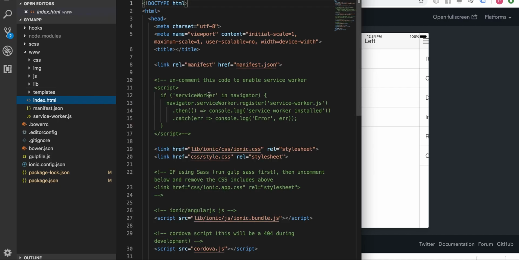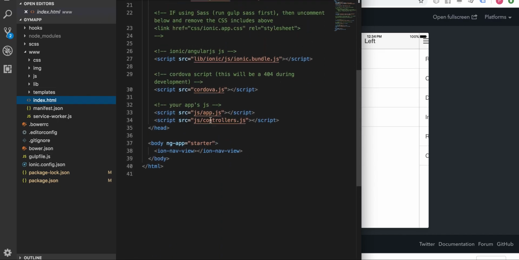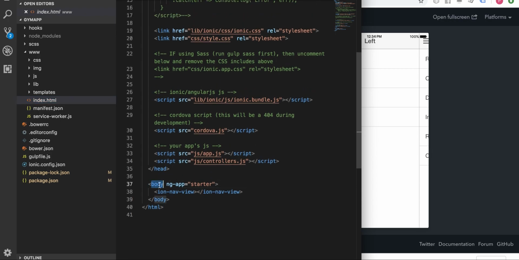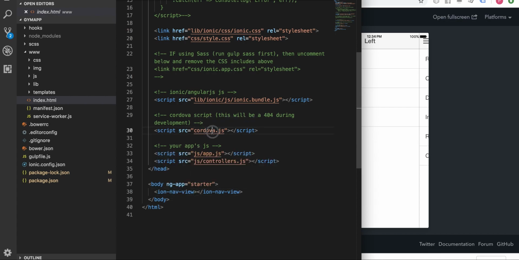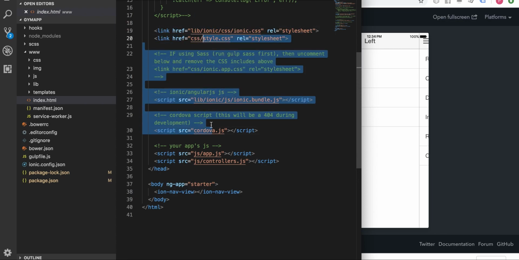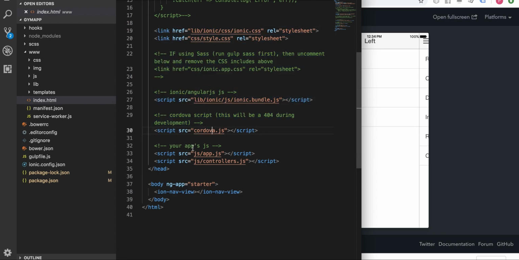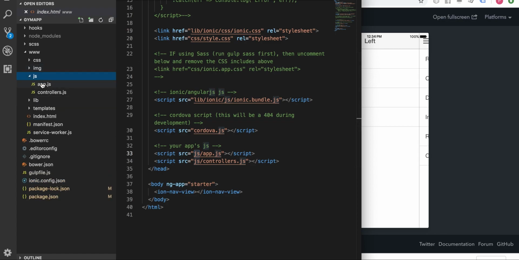Let's look at the index.html. Now this looks like a lot of stuff in the header, but nothing inside the body. There's only one tag inside the body, and that is ion-nav-view. Okay, we'll come to that. What we may not even need to touch until we get some external files inside is the code above this. This is the default JS folder that is given inside the www. We can make our own app folder and redirect stuff there. And there is an app.js and controller.js, okay?